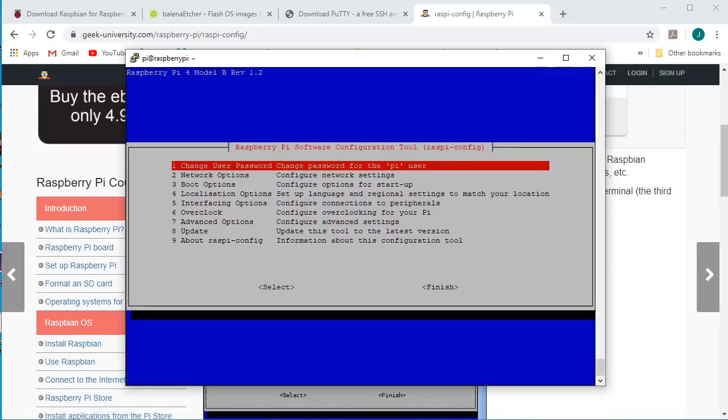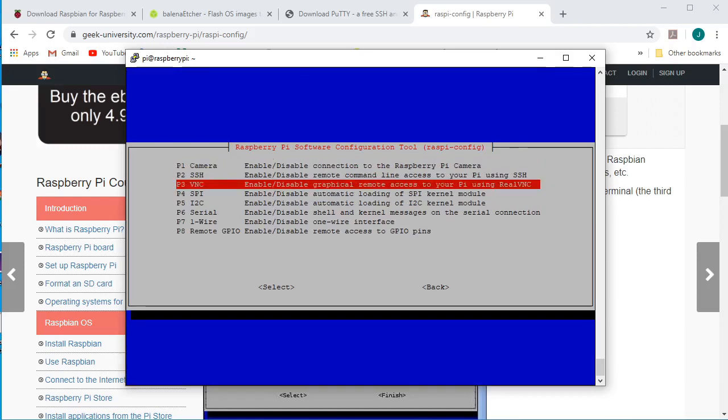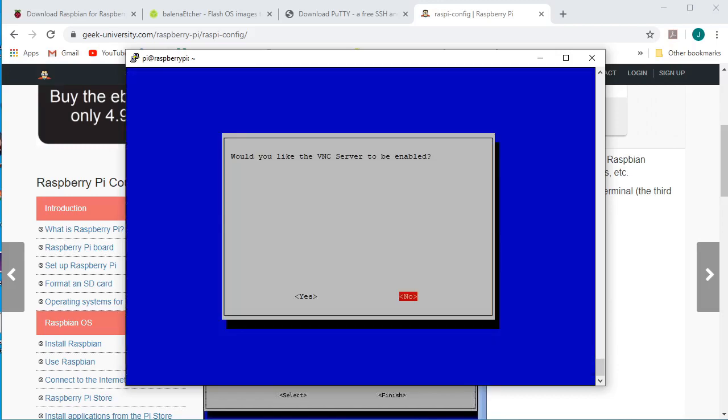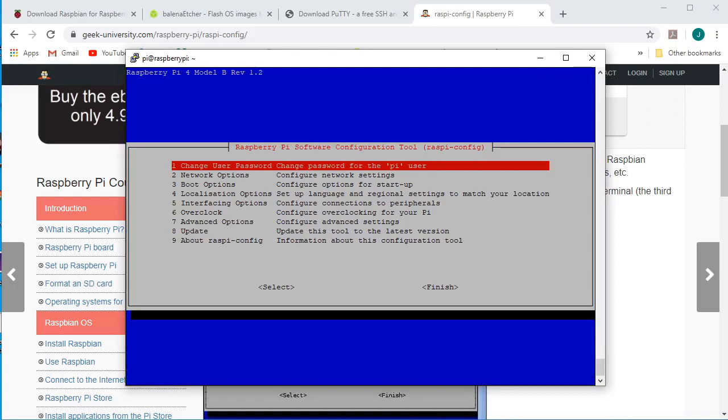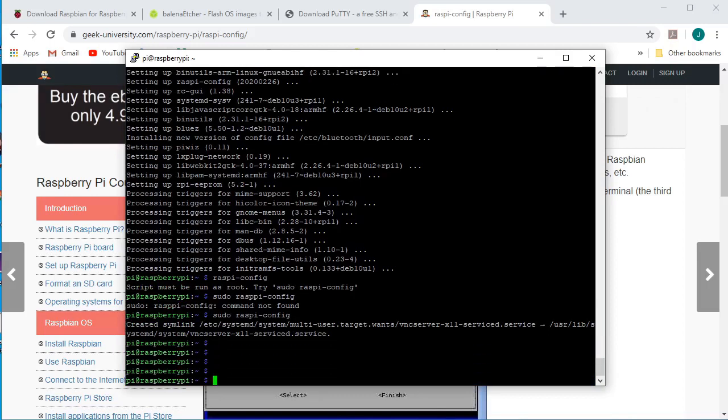There we go. Right, so what we need to do is, in, I think it's in interfacing options, we need to find VNC and we need to turn it on. There we go. Okay. Come out of that because we don't need it anymore. And what we need to do, because it's headless, it won't detect the HDMI request from, say, the monitor or the TV. So what will happen is when we VNC into it now, we'll just get the default size, which we can do. Let's try it, shall we?